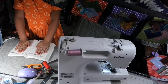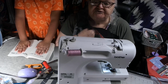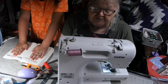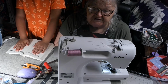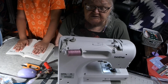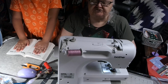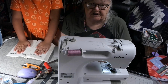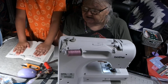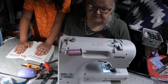Because what I'm doing is I'm making quilts that'll be for movie night. So when we're all cuddled up on the couches and the chairs and we're watching movies, especially if it's scary, you need a blanket. Because if you have a blanket when you're watching a scary movie, then the monsters can't get you. And so I'm crocheting one, using the crow knitting, and making a blanket with that one. That one's taken me forever, but it's going to be nice and cozy too, and it'll keep the monsters away.